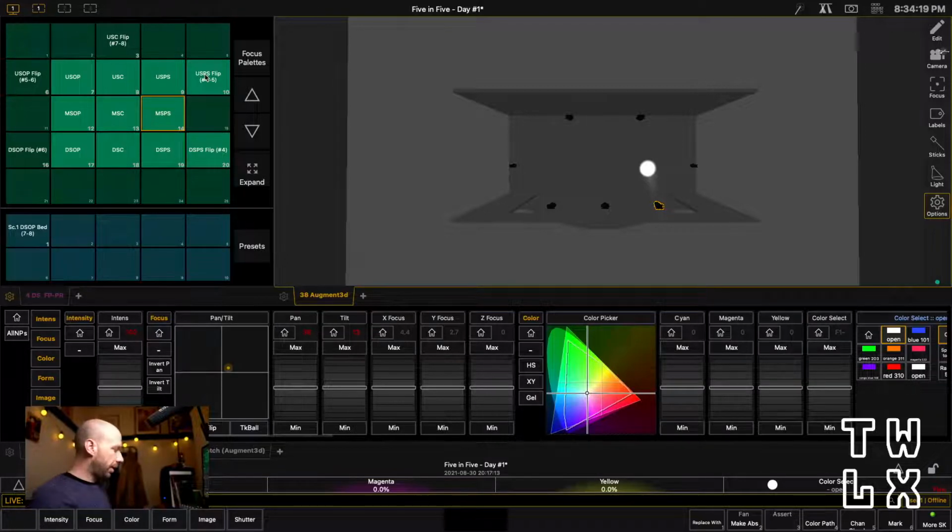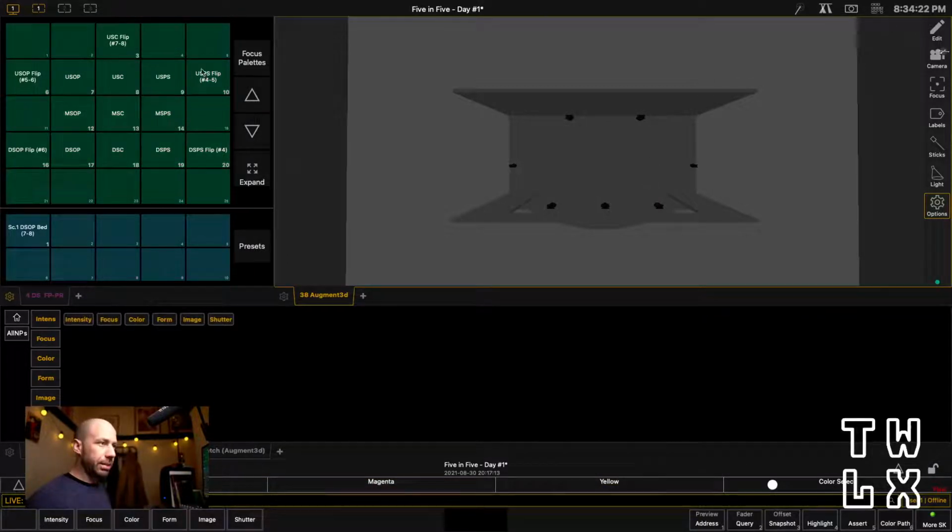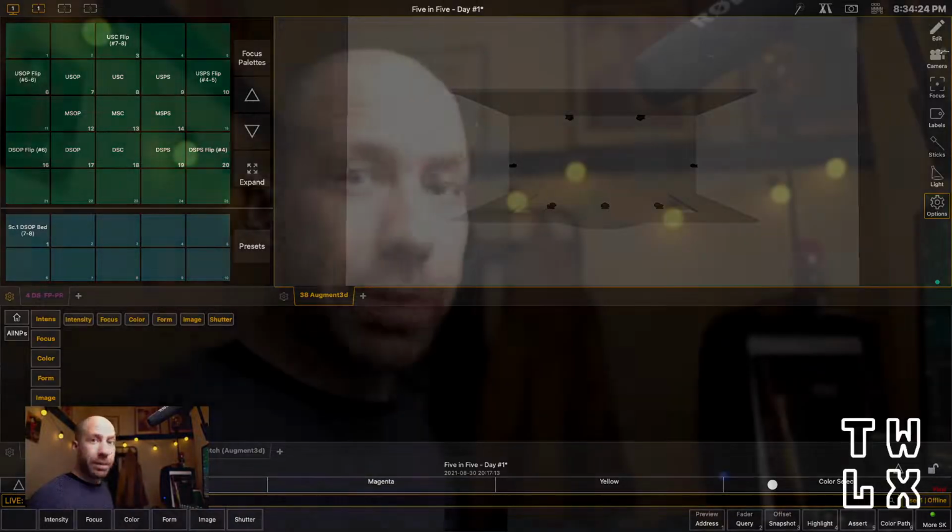Overall, I find this system saves me a lot of time when I'm programming. It generally takes a little bit of time to build. If you have 9 or even 12 starting focus palettes and you have 20 lamps in your rig, then that's potentially, between what I've got, 180 and 240 individual moving light focuses that you have to do. Augmented obviously makes it a lot quicker, but there's still a fair amount of time invested in that initial setup.